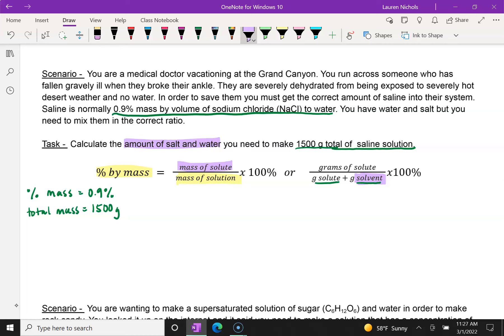So let's first solve for the mass of salt. So solute is our salt in this case. Water is always our solvent. So what we'll do is we'll first go ahead and plug in what we know. We know that we have 0.9% by mass saline. We know that the mass of our solute, we do not know, so I'm just going to put X. The total mass of our solution is 1500 grams, and it's multiplied by 100.